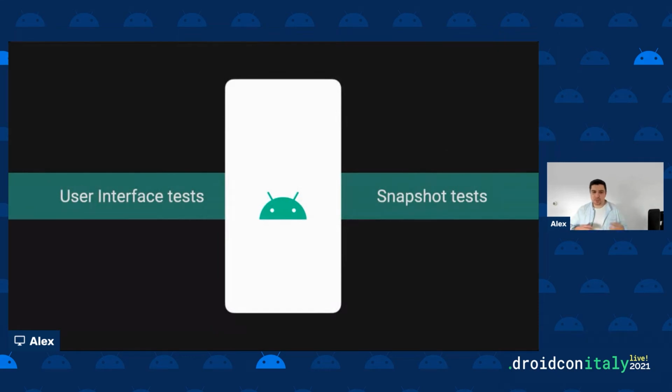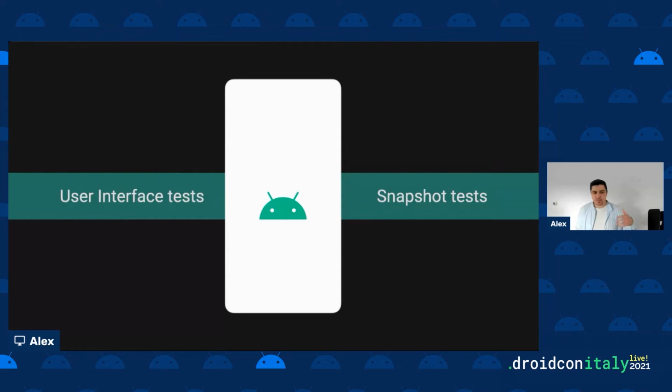And let's speak a bit more about different types of UI tests. In the whole presentation, we will talk only about UI tests. All UI tests can be split into user interface and snapshot tests. When we speak about user interface tests, we are mostly interested in some interaction here. As an example, enter email and password, press login, and see what happened on the next screen, or see some error case which happened on the screen.